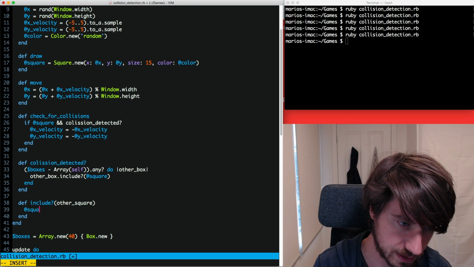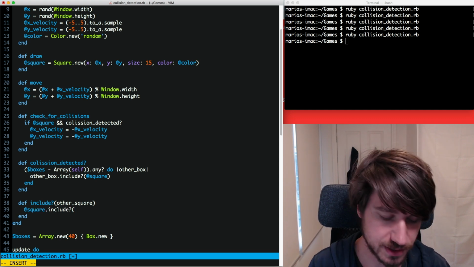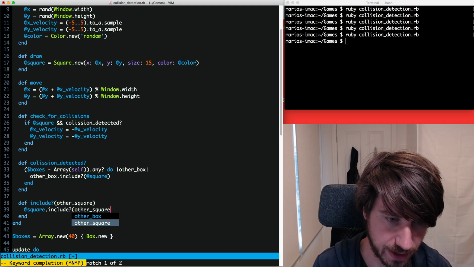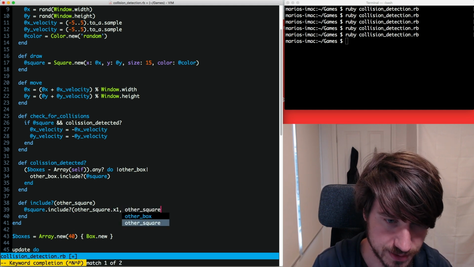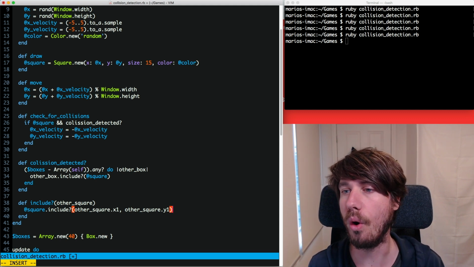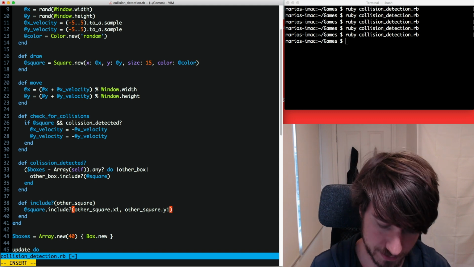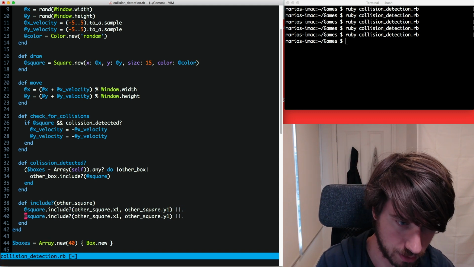So we're going to use our current square. We're going to say, does this include the top left? So that will be other square x1, other square y1. We're going to say, does it include that, or does it include the top right, the bottom right, or the bottom left? So we're going to say or.